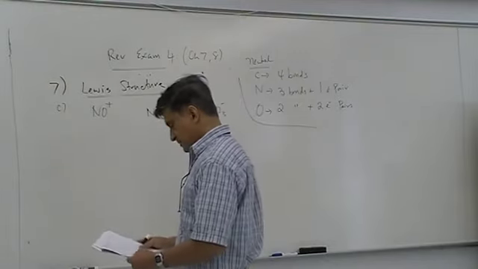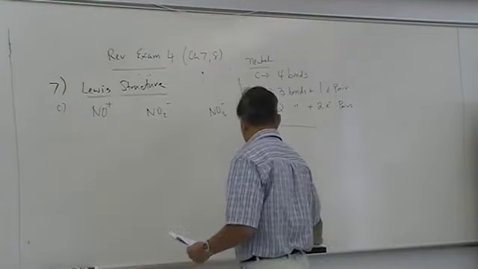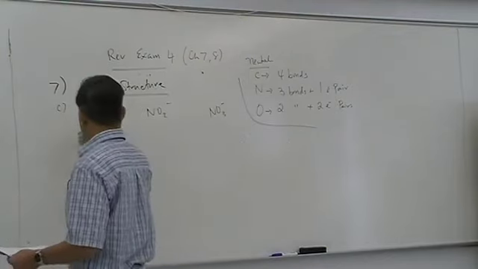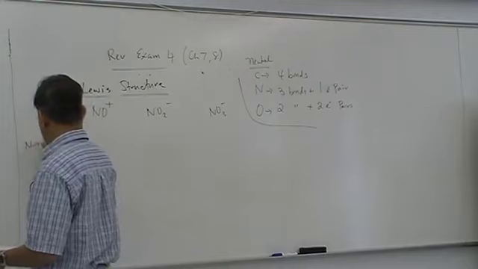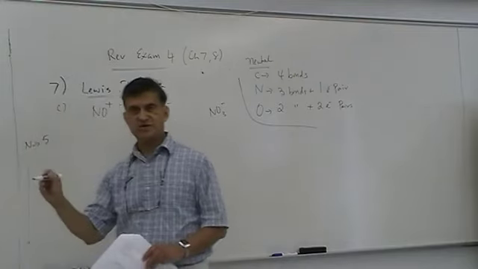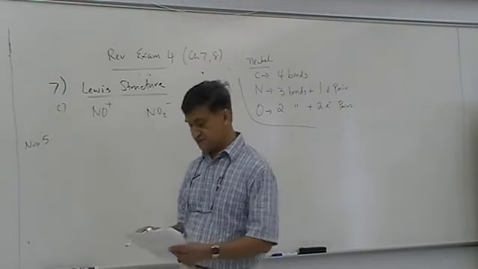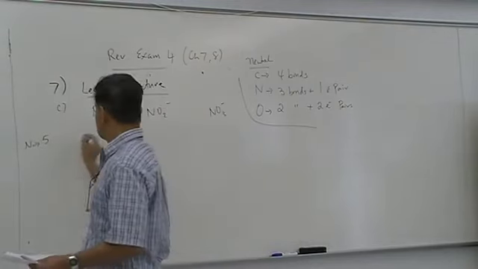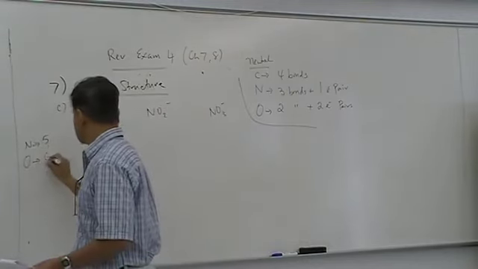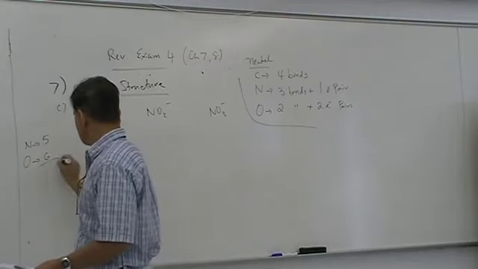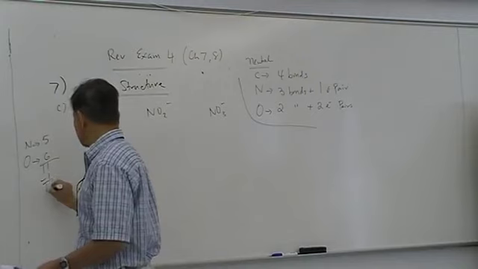Okay, now, you first get the valence electrons. Let me show you one of these. NO plus: nitrogen has 5 valence electrons. You can look at nitrogen and count from left to right, and you'd find there are 5 valence electrons. Oxygen has 6. Now you take away 1 electron, so it's 11 minus 1 because it's NO plus.